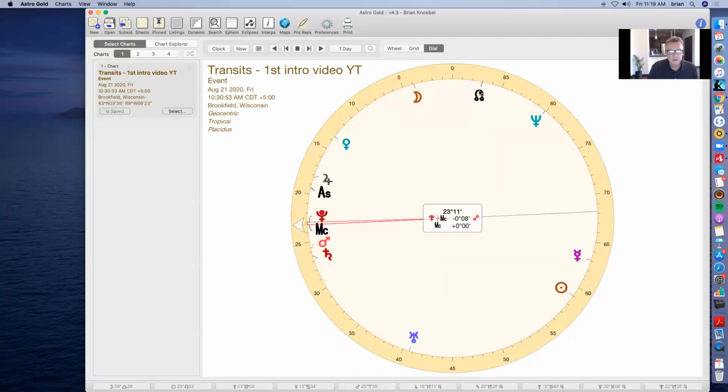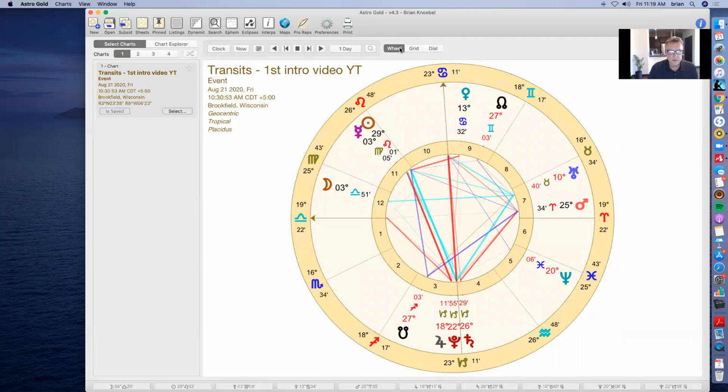But let's take a look at the North Node, which is of prime importance to me. The reason I was starting somewhere around this time is I knew the sun was close to my North Node, and it turned out to be even closer to my Uranus placement. But let's take a look at where the node is in the wheel.